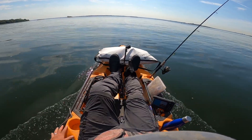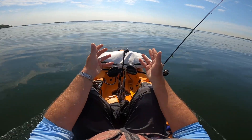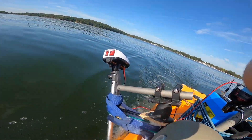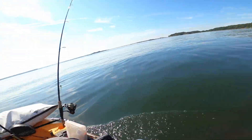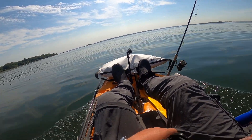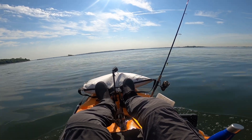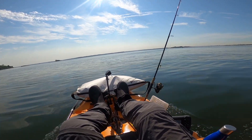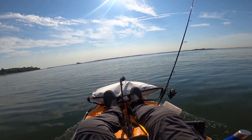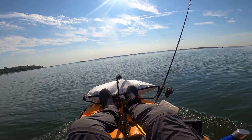We are out in the water and I must say this new system — right now we're going just about four knots. Still cruising at 3.5 knots on the trolling motor on high mode. If I take my feet off, I'll still be going three knots on a day like today, and we're going against tide right now too. So that's pretty legit. I'm still pedaling just to get a little more speed. This new battery gives me so much more life and it's such a light battery compared to the other one. It's definitely upped my range and maximum speed — very satisfied so far.